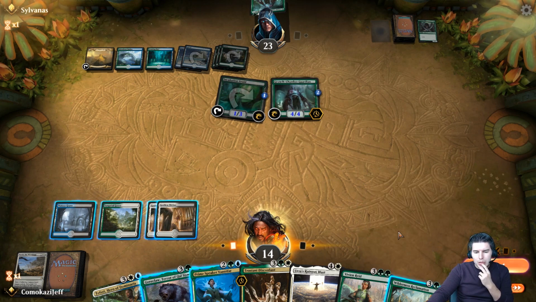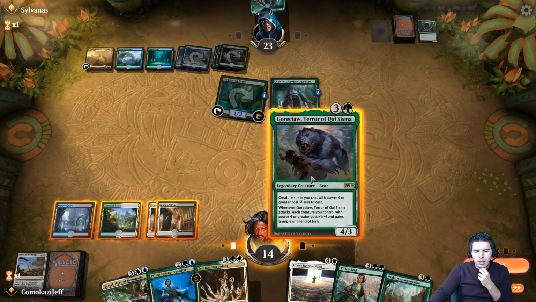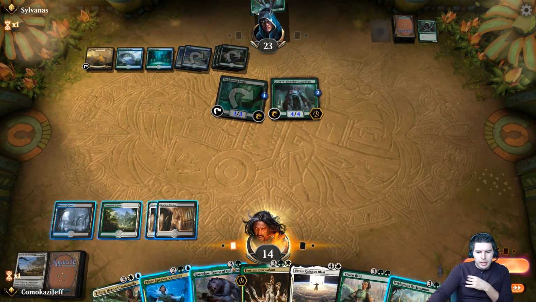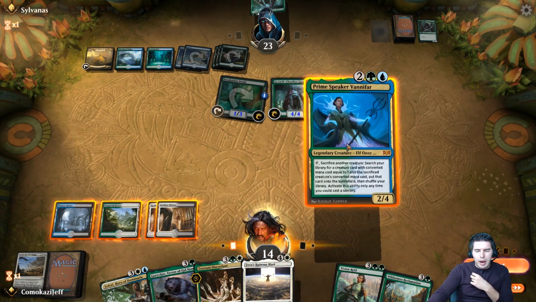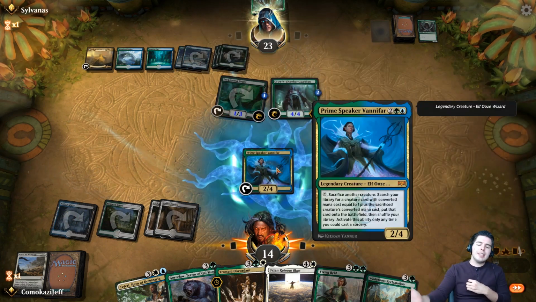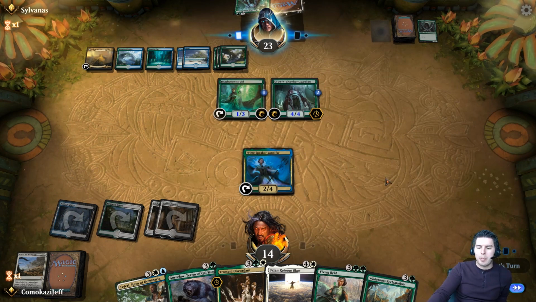can we play the Wilderness Reclamation here? I think we have to Goreclaw. So they can't kill us next turn, right? Let's go ahead and Prime Speaker Vanifar. We can block the Incubation Druid. I just like getting it out, and if we can untap with it, then next turn we can get out like a Lyra to gain some life back.